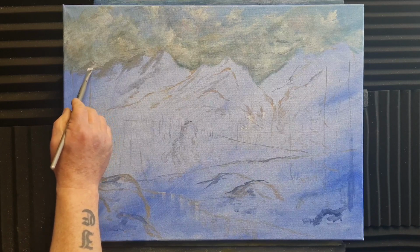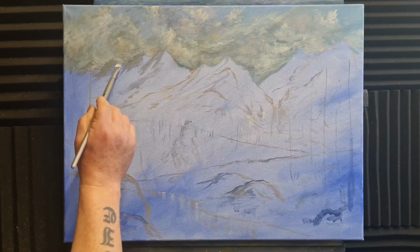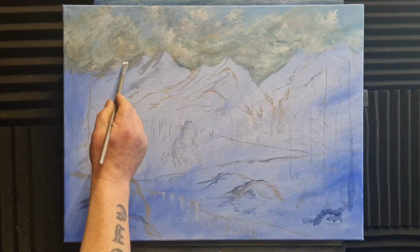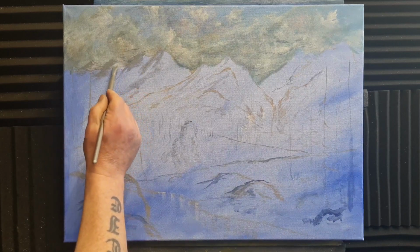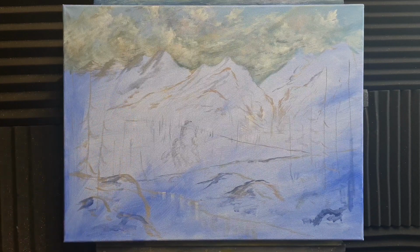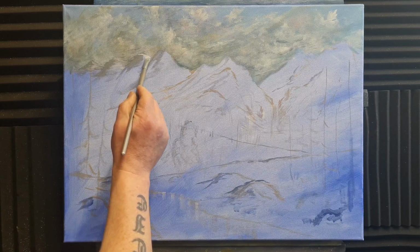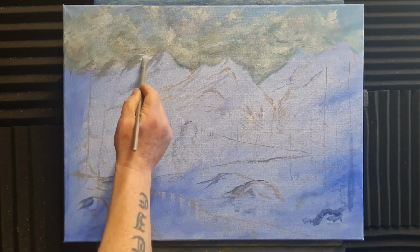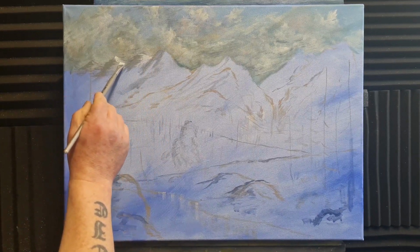And that's one peak in the distance, like so, and then we'll add some more there. And we want a fuzzy top on these mountains, if that makes sense, because you'll just pick out colour and lumps of shapes and stuff. You won't see a distinct edge, if that makes any sense at all. Probably not. And we'll add a bit more just there, just so we know where the highlight's going to be. There, like so. Of course, we're going to tinker with all this lot. This is just a little bit of experimenting. Like that.